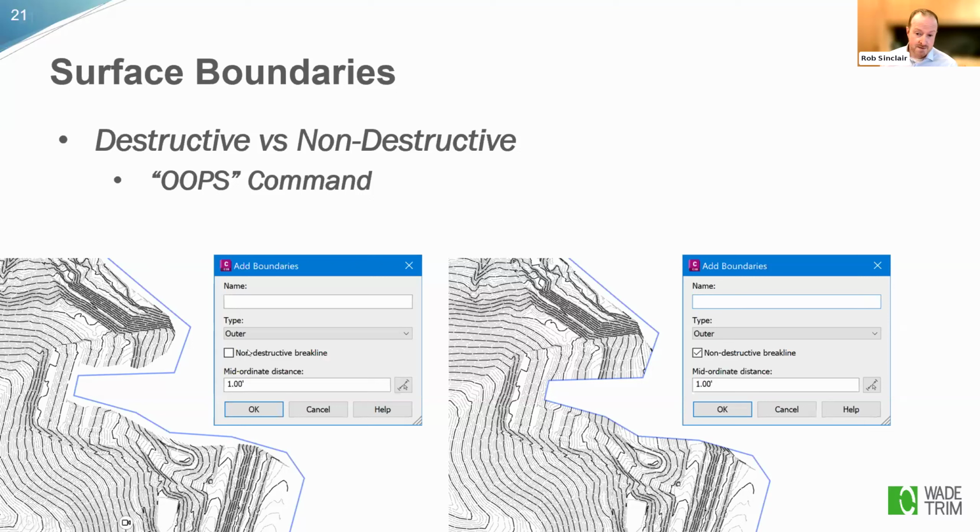So oops is different than undo. Undo would bring that back and add it back to the surface definition. So this is a great way to clean up the order of operations in your surfaces. So if you're constantly adding break lines and you have a list of 20 break lines, you could just delete all your break lines, use the oops command to bring it back in, and then add that to your surface definition as one item. So it's a good tip to kind of keep everything consolidated.